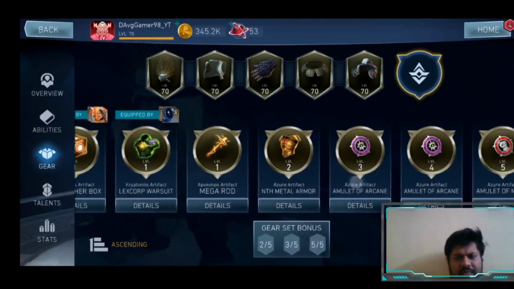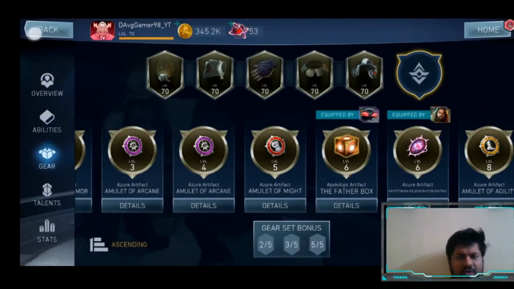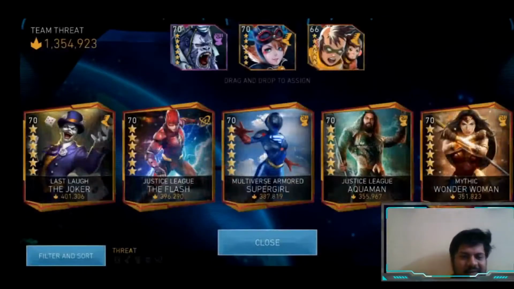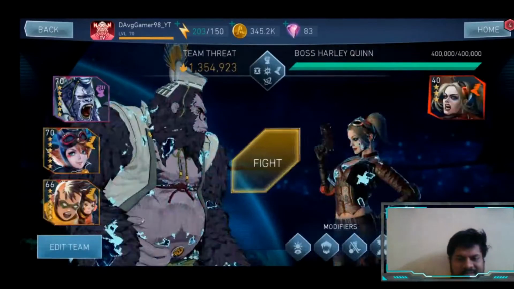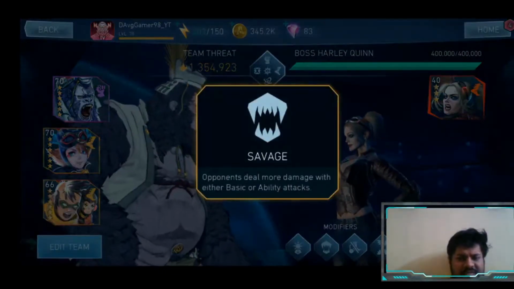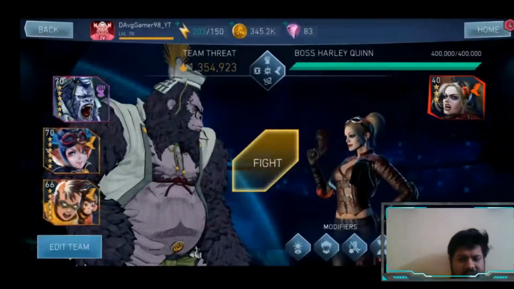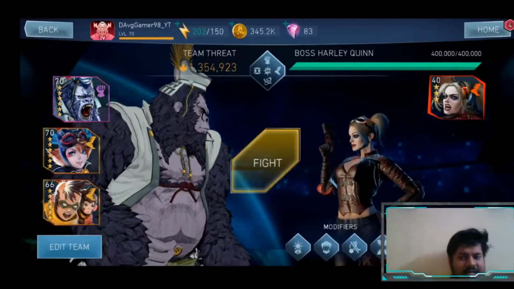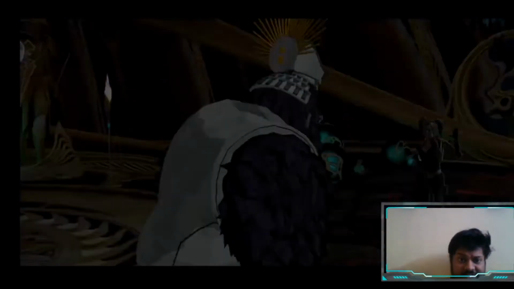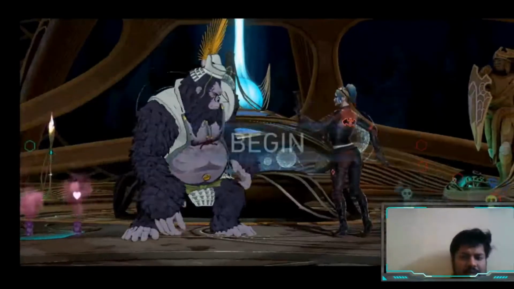So let me equip the father box here, so that if required I can do the infinite combo, though I'll be playing a bit passive aggressive, because obviously the health for the sub boss is not there at all. So would be pretty easy. Multiple modifiers: power fluctuations, savage, unstoppable, contamination. One thing good to look at is it does not have harmonious, which means you can actually stun the boss. So in later stages it will be pretty easy to beat this boss with Harley Quinn.